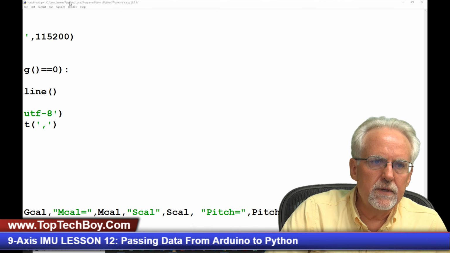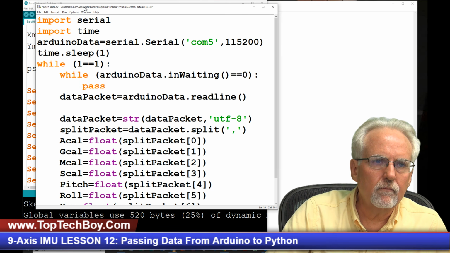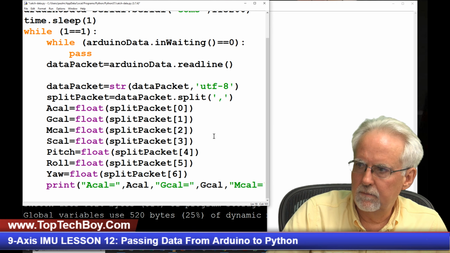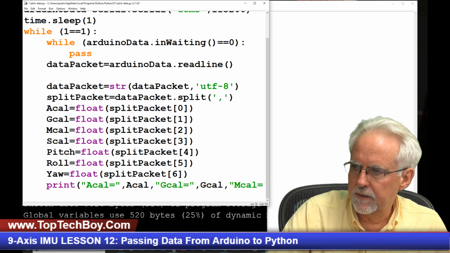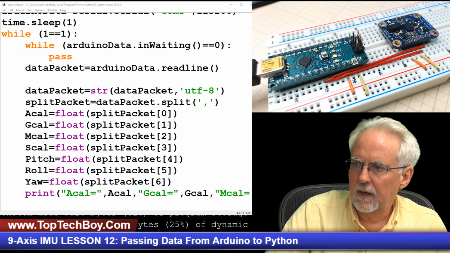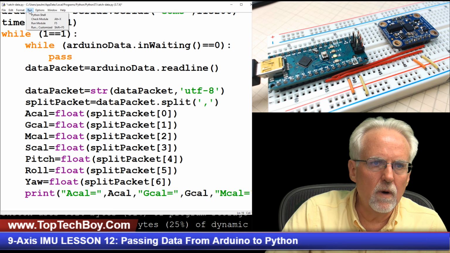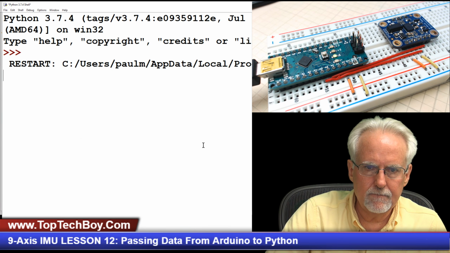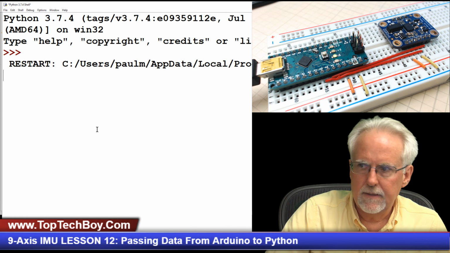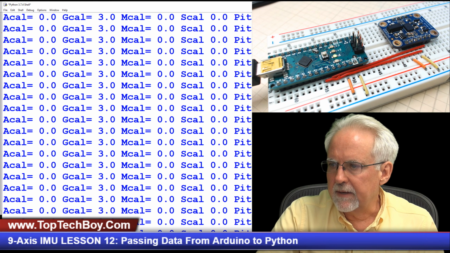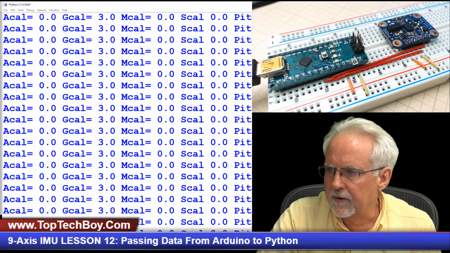So let's see if we can run this crazy program, huh? Being mindful of my window here. I think I need to go back to this other one. Yeah, let's go back to this one. And now let's come over here and run it. Run module. Okay. Tension builds. Boom! We are getting data, man. We are getting data.